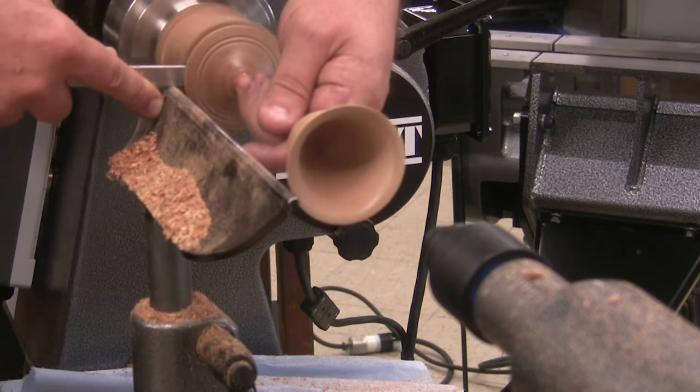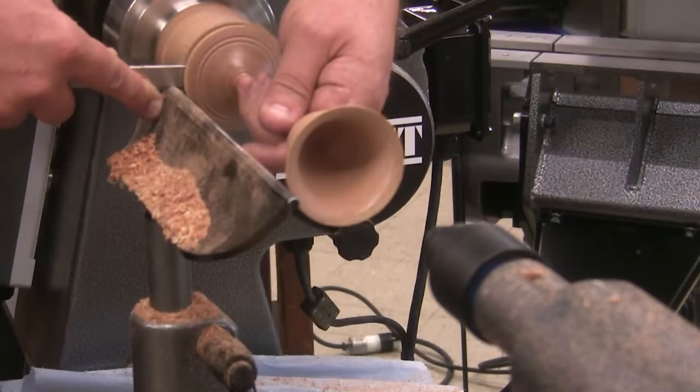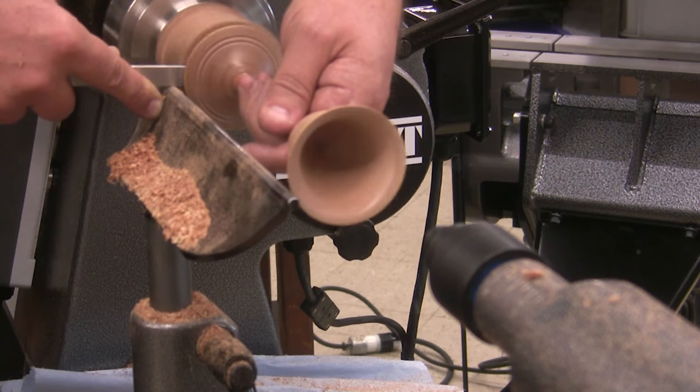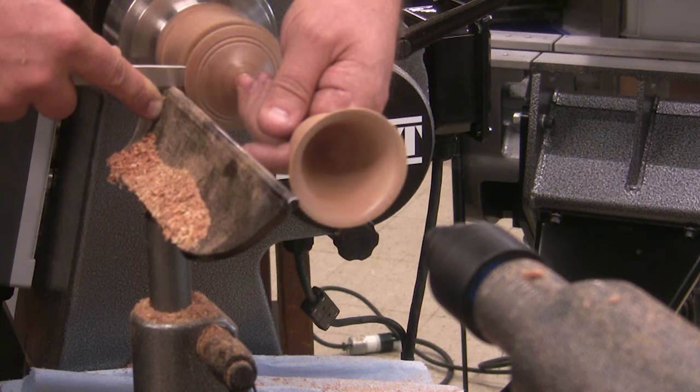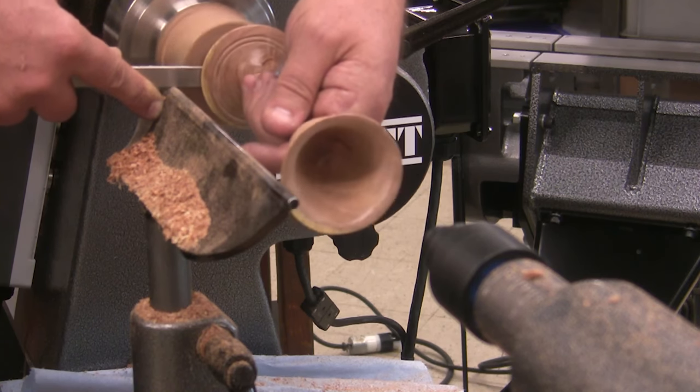So nice and delicate now. Don't push too hard. We want to be left with 2 to 3 mil little nib to clear out. And just stay calm. Just a little cut, nice gentle pressure. And all that will happen, no drama here, all that's going to happen is it's going to stop in your fingers. So I'm down to about, there's about 2 mil down there at the moment, so any minute. There we are, and it just stops, like I say.